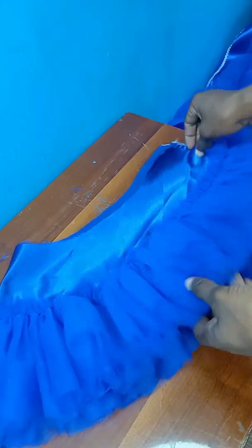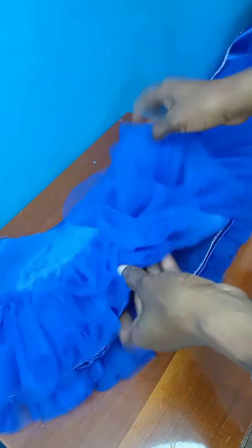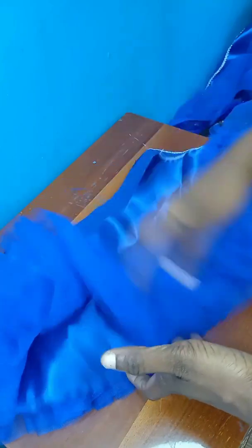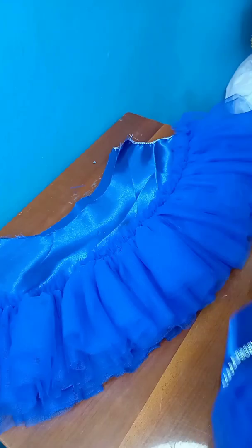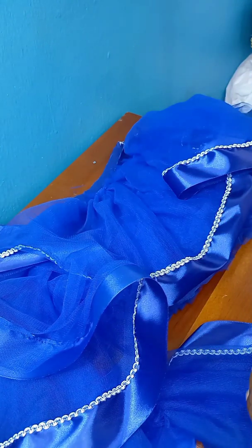Now, after gathering the first layer, this is the outcome. But before I did that, I weaved the edge of the satin and hemmed it by 0.25. So this is the first layer, and now I'm going ahead to sew on the second layer. So I'll just sew this over the first layer along the waistline.